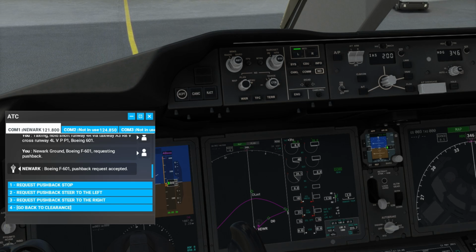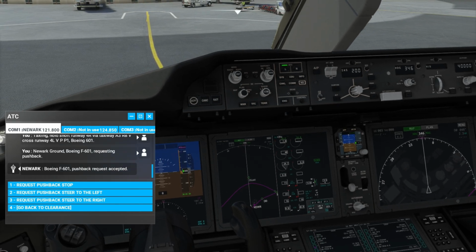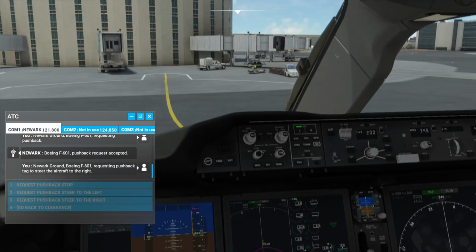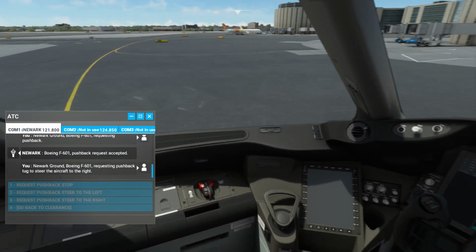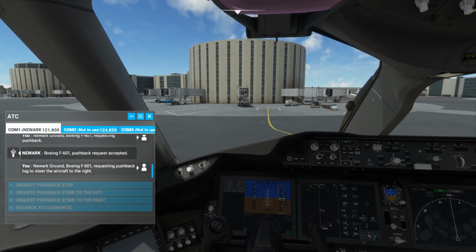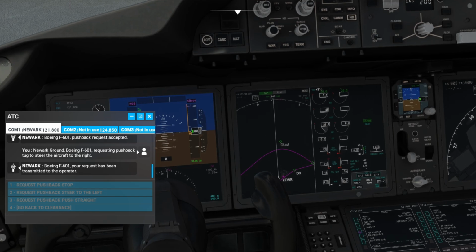Oil pressure is at 10. Waiting for fuel flow. I'm not seeing fuel flow yet. That's a problem. But push back, steer to the right, please. Newark ground, Boeing Foxtrot 601, requesting pushback tug to steer the aircraft to the right. Boeing Foxtrot 601, your request has been transmitted to the operator.